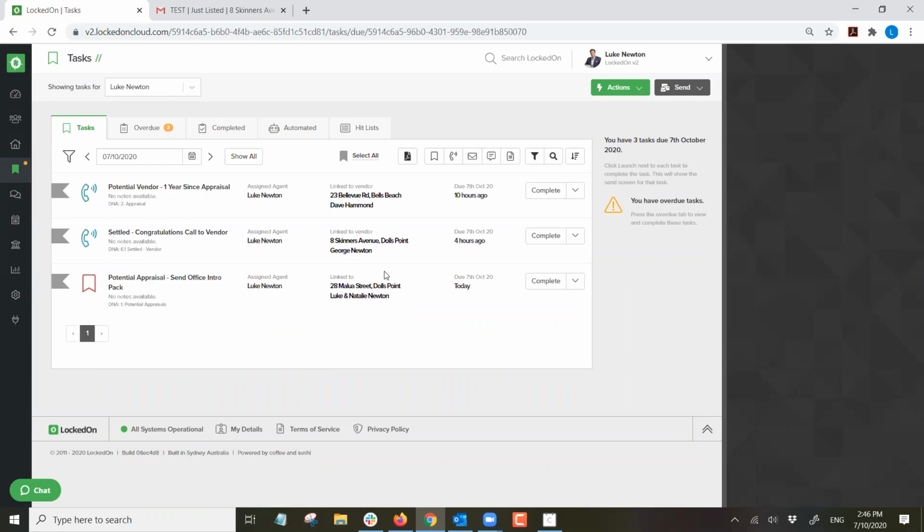When you first start with Locked On, you're putting in potential sellers and you start using our plans. You'll be very lucky, over the first 6 months, to generate maybe five calls a day. Five actions a day would be a lot consistently. Over that first year or 18 months, we're trying to get you to a point where you've met enough potential sellers, you've done enough appraisals, you've hopefully made a few sales by that point, and you start having anniversary appraisal potential plans all coming into the task. And every day you're seeing 15 to 20 connections to make. A really good KPI, just to keep in the back of your head, is that I want to be doing 25 connections to my database every day from my tasks.